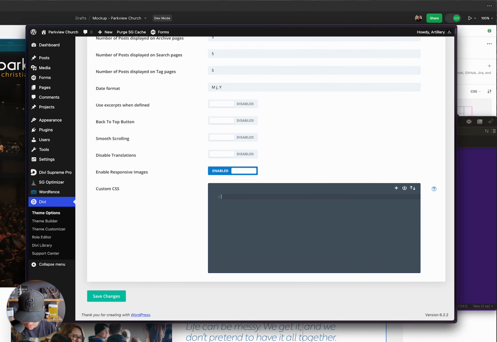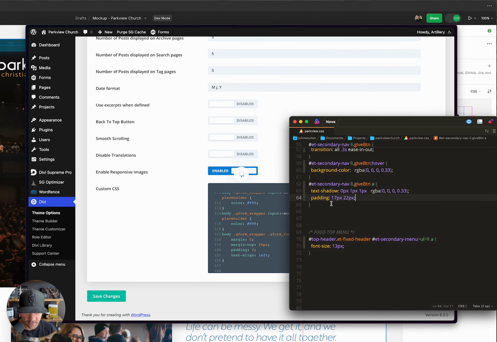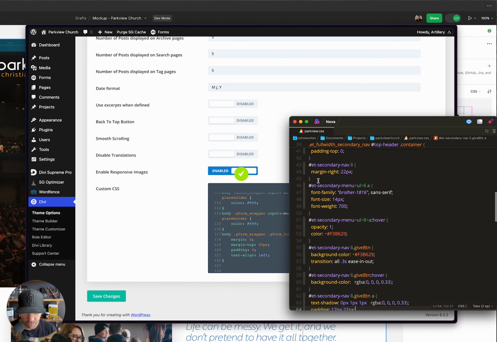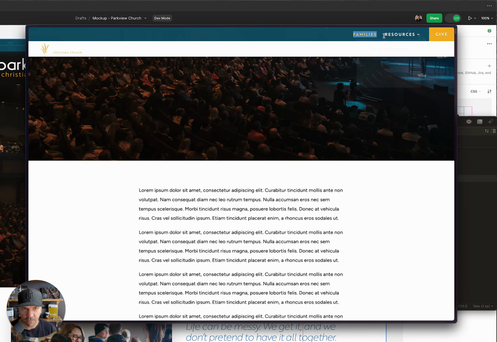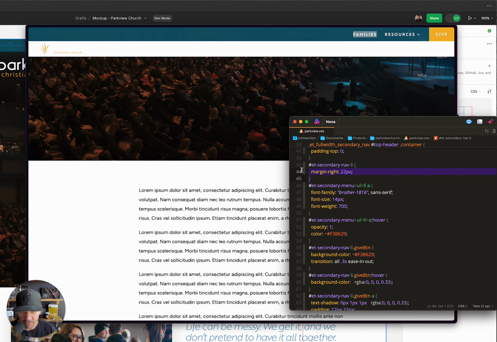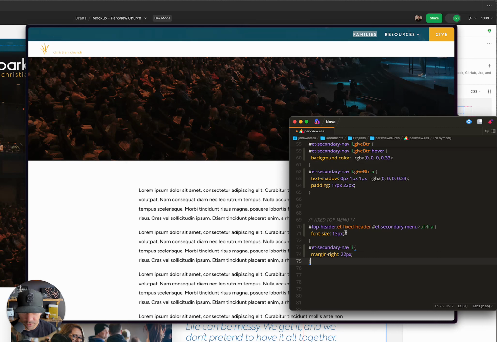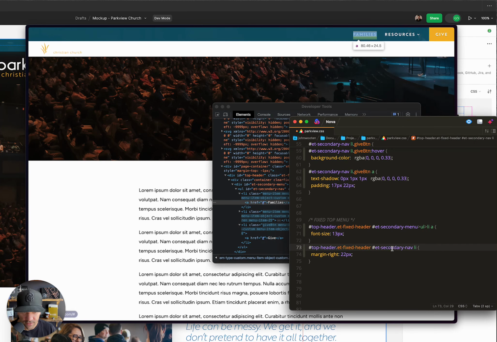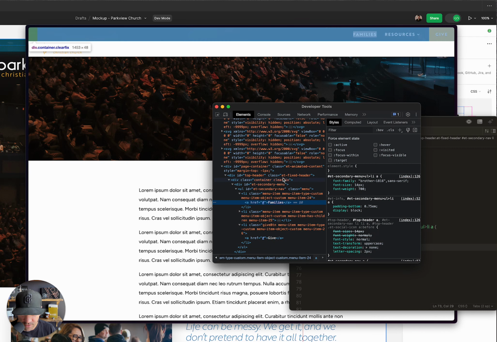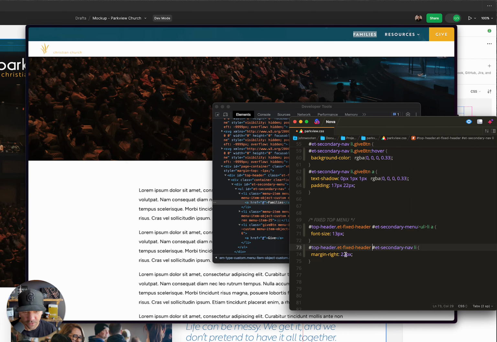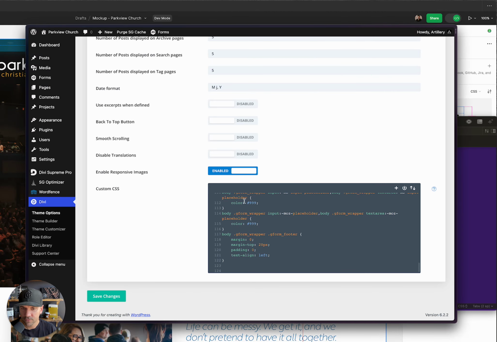And you could do other stuff too. You could decide, well, let's do that. Let's decide also that we're going to make that margin in between, let's say, down to 15. So put this down here, grab this top header, fixed header here. Let me make sure that that AT secondary nav isn't going to mess things up. Okay, there's AT secondary nav, so I'm good. Here's my top header, fixed header. I'm good there. We'll say 15. Save, copy, select all, boom.